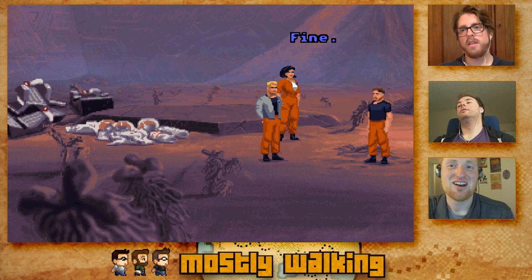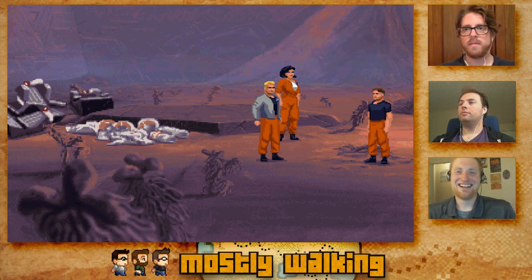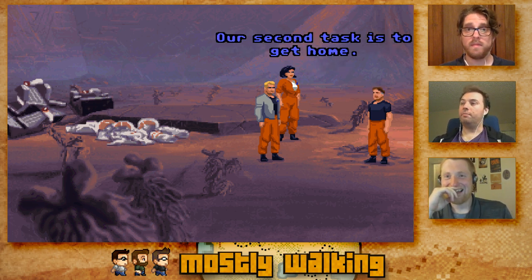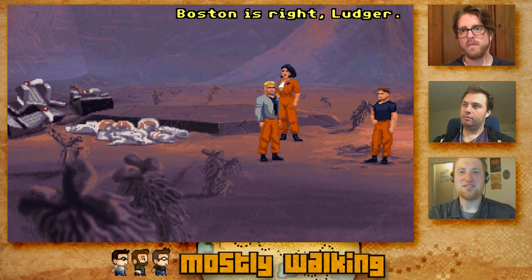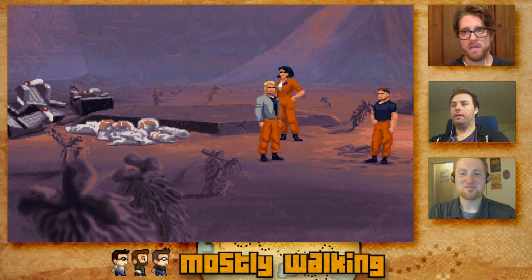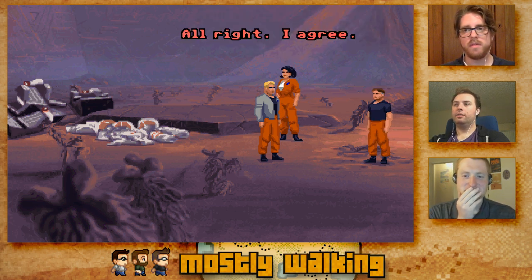Oh, sick. Fine. I didn't even want to be team leader. In the meantime, our first business is to survive. Oh, okay, he wasn't just giving up. Our second task is to get home. We need to work together, and I'm still the commander of this mission. Yeah, he just faked. You don't know any more about surviving on an alien world than I do. Lawson is right, Ledger. He's the one with experience in survival, and we need someone in command. This is no time for a foolish power struggle. All right, I agree.